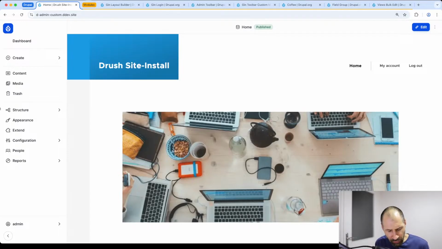So tonight I want to show you just a few ways that you can customize Drupal's backend, or Drupal CMS, or Drupal's core, doesn't really matter, but we're going to be using Drupal CMS in this example. And hopefully by the end, you'll have a good understanding of just what is available when it comes to customizing Drupal's administrative backend.